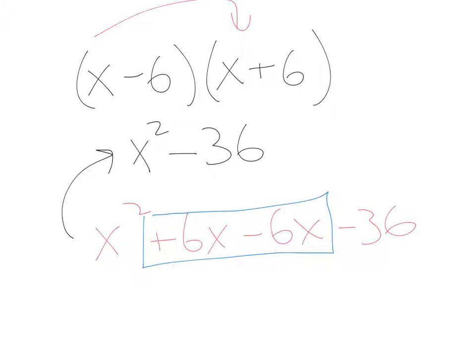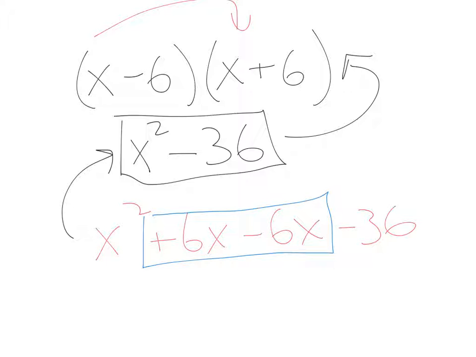This is important to note because you're going to be asked to factor things in this difference of squares form, and you're going to want to know pretty quickly that it goes right back to something like this. Let's look at another example. Let's say we had x to the 6th power minus 144, and we were asked to factor this. Well, I notice right away that x to the 6th power is a perfect square and 144 is a perfect square. So by definition, this is the difference of squares.